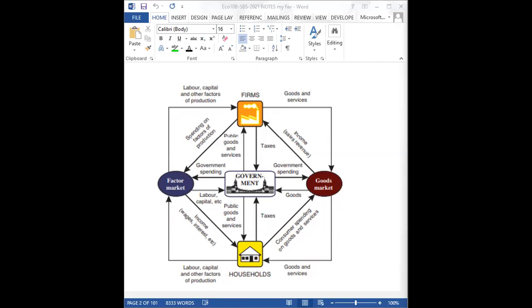This is a view where we are looking at things in an aggregated format. So when we're talking about demand, we are now talking about aggregate demand. When we're talking about supply, we'll be talking about aggregate supply. So when you try to encompass some of these elements, you'd find out that we'll be aggregating all of these elements.